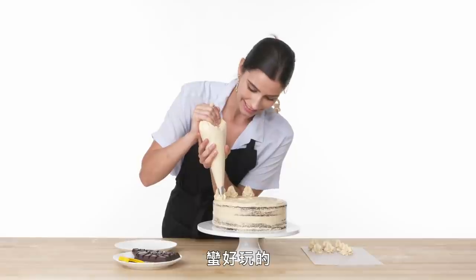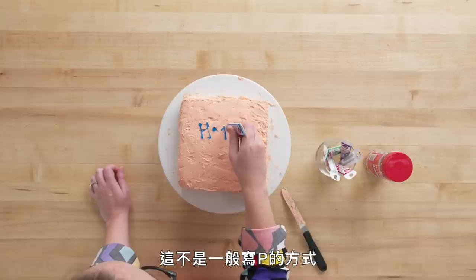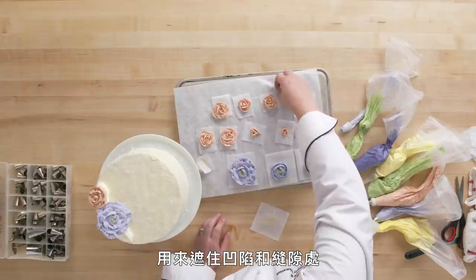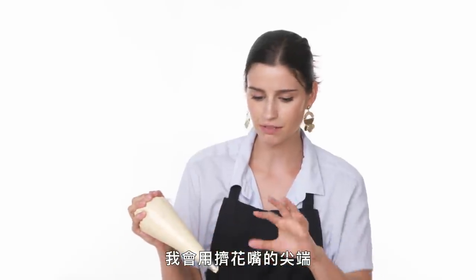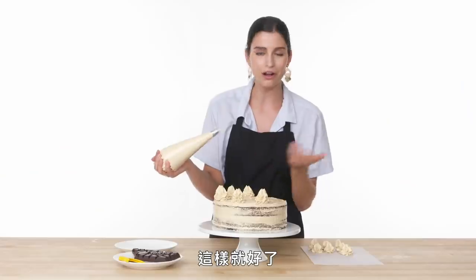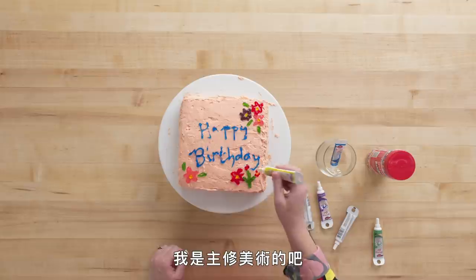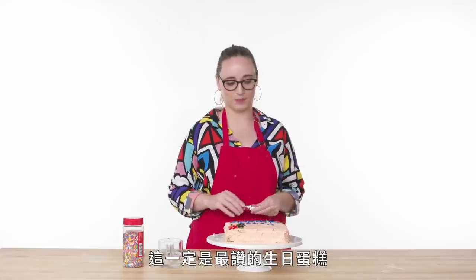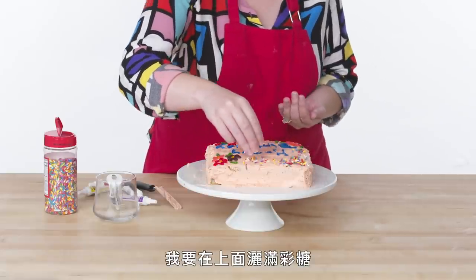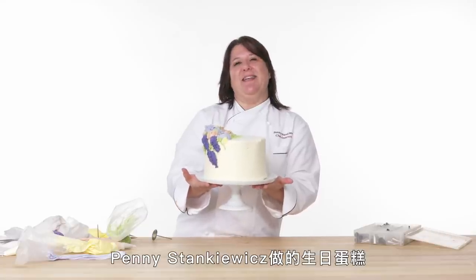That one's kind of big — that's okay, it's fun. I'm gonna pipe a mound of icing to help get some height. I'm starting with my biggest flower — my hero flower. Some of my little flowers go into the nooks and crannies and I'll add a few vines. These are level one flowers. Just using the star tip and making these little ruffly roses is all I need — don't be afraid to overlap. I'm very happy with that. I think using a dark chocolate bar is going to bring out those flavors really nicely. I'm just gonna add some sprinkles all over it. And this is my birthday cake. And this is a Penny Stankiewicz birthday cake.